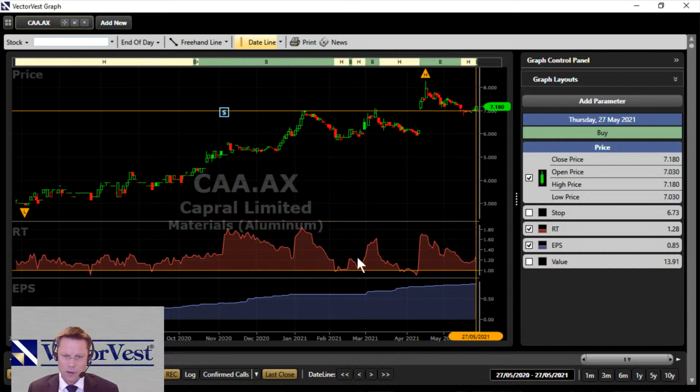Technicals, although a little bit choppy, they're holding above 1. So just to clarify, this is on a scale of 0 to 2, our relative timing short-term price momentum indicator. So when you're seeing the technicals above 1 and holding steadily above 1 on average, it's a good sign telling you that the momentum is in your favor. So CAA jumps out at me.